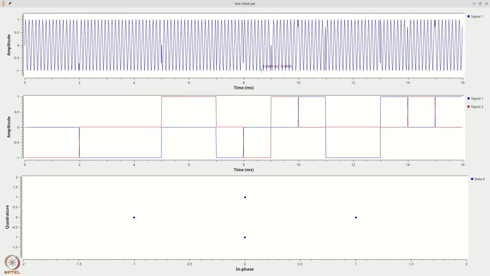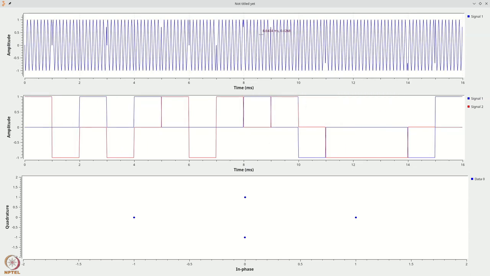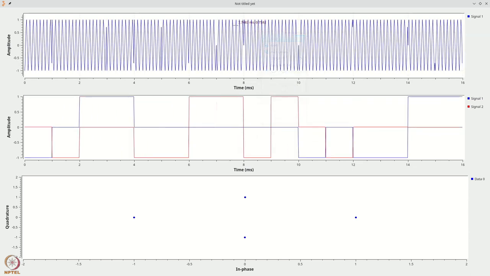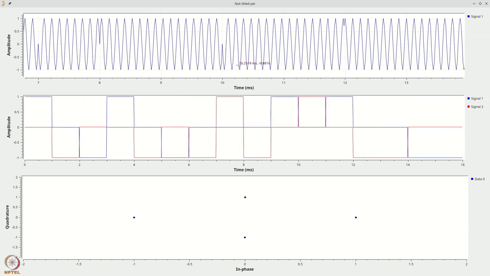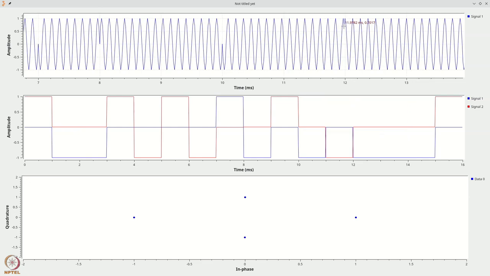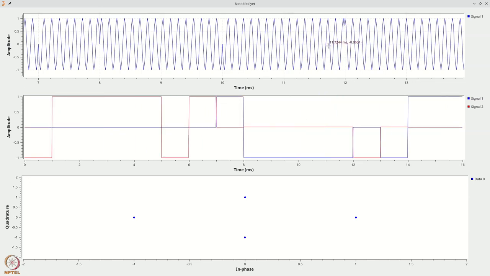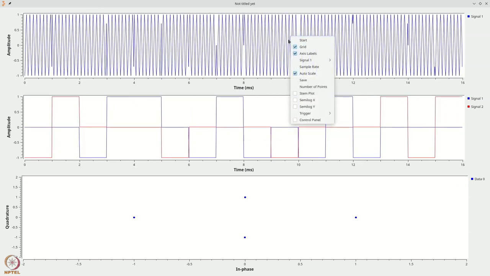Now this passband signal looks innocuously like a cosine, but there is something special. Let's actually stop it and zoom in a little. So exactly at 10 milliseconds, there is a phase change. And then we have a nice sinusoid. And again exactly at, let's say, 12 milliseconds, there is a phase change. Of course, even at 11, there could have been, there wasn't. That could be because the phase was retained as is.